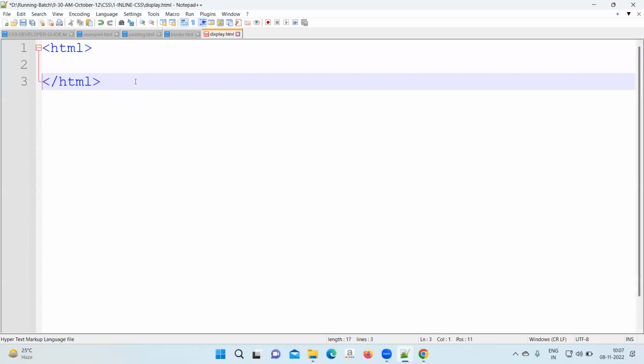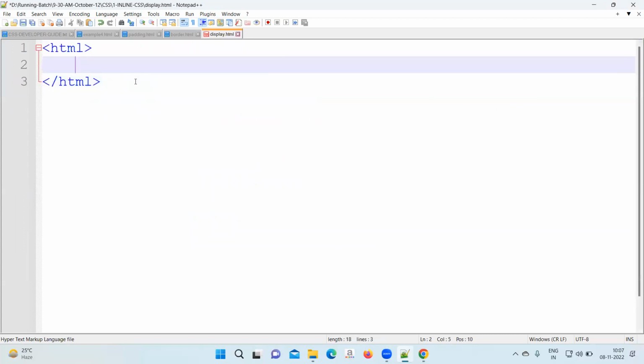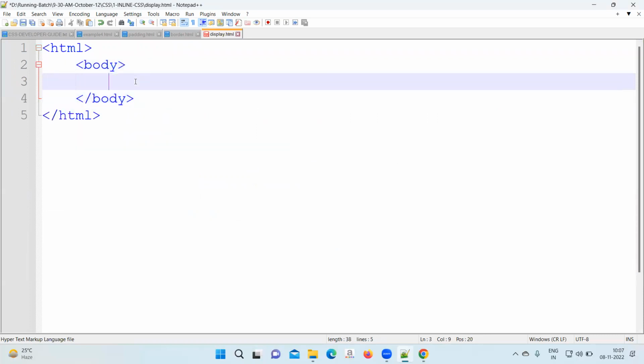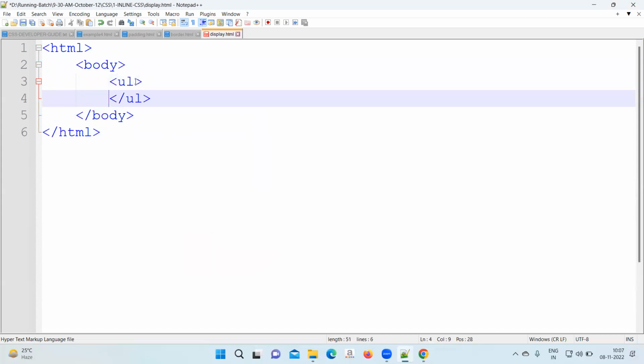HTML open close. Write the body tag. Follow the UL tag. Then write the li tag.